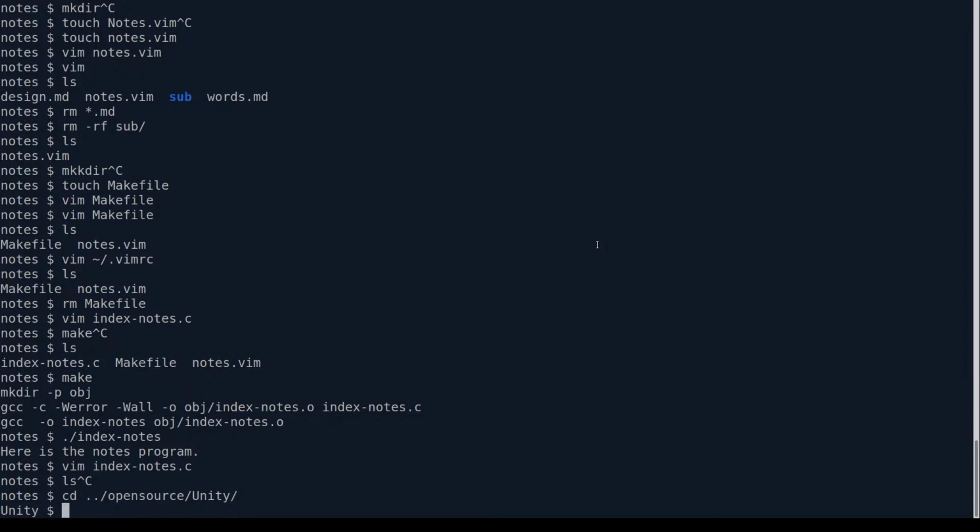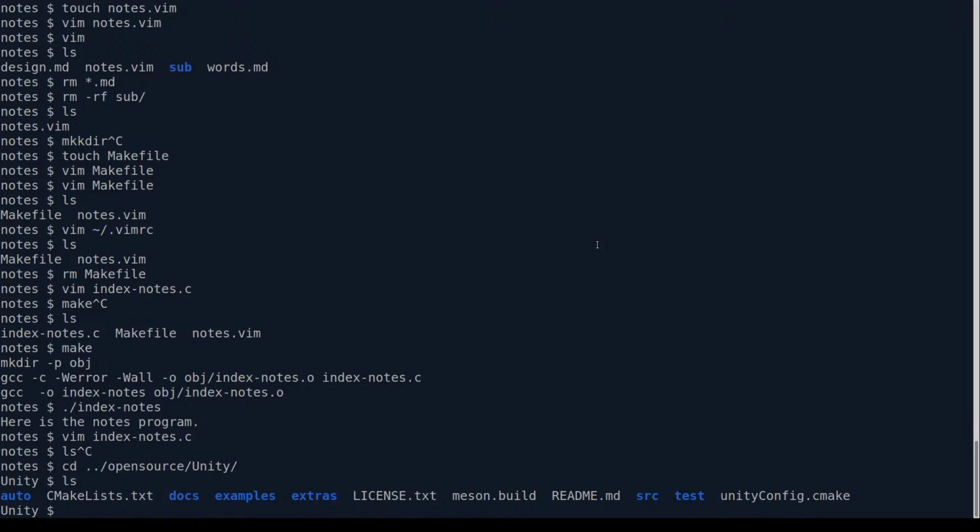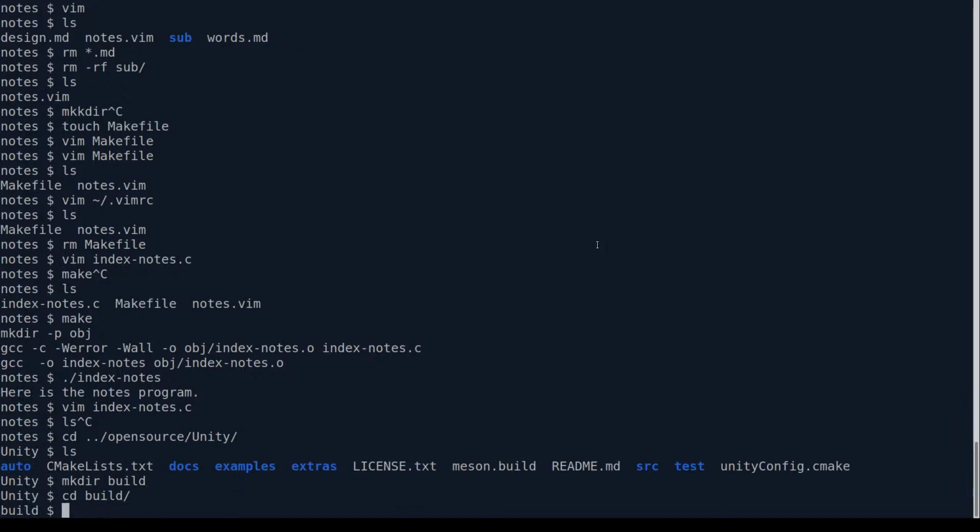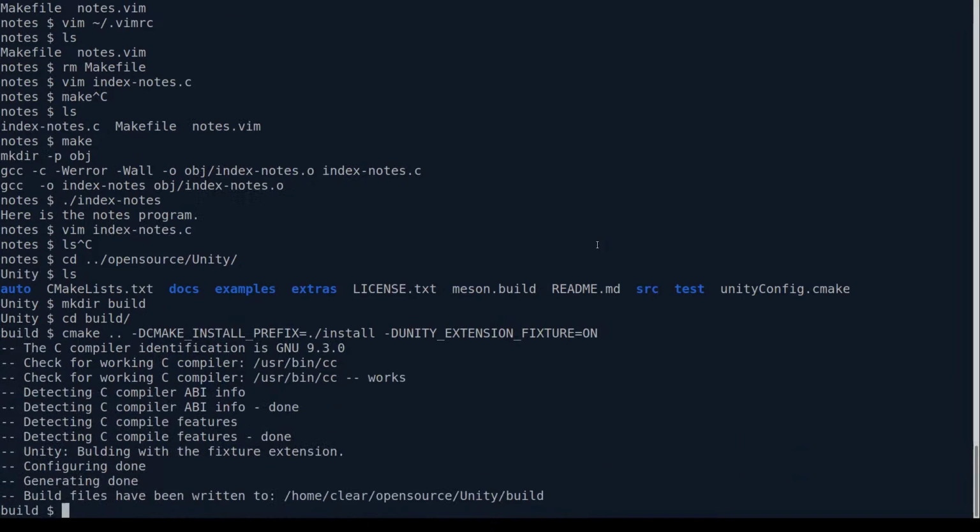going into Unity, which is a testing framework, and I'll make a builder, cd into that, install it in just right here, the Unity extension fixture on, so this will compile Unity.